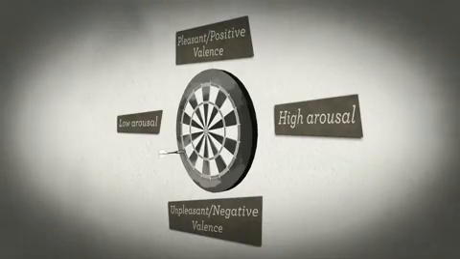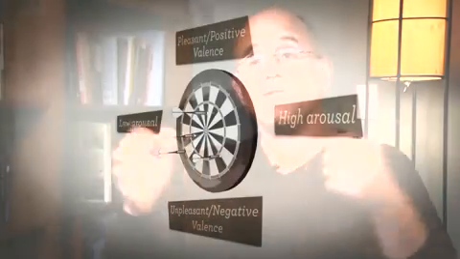Just like every city on a map can be located by its longitude and latitude, every emotion can be located in a 2-dimensional space made up of arousal and valence. From active and passive to negative and positive.